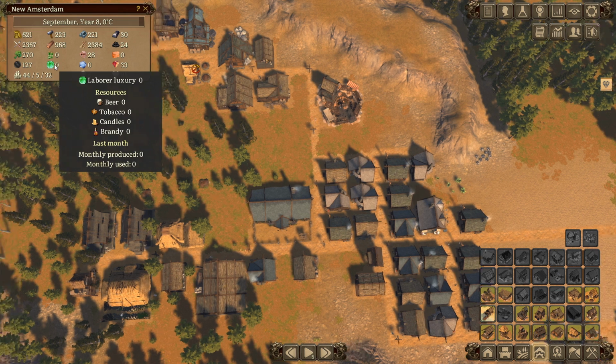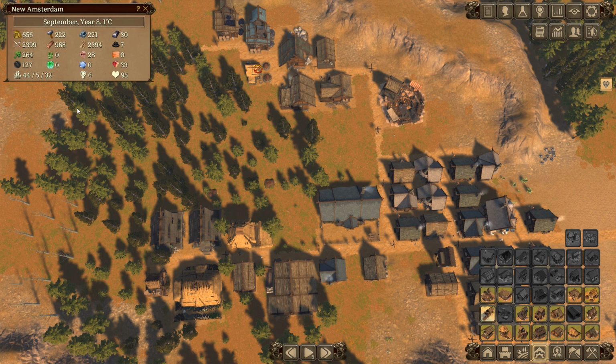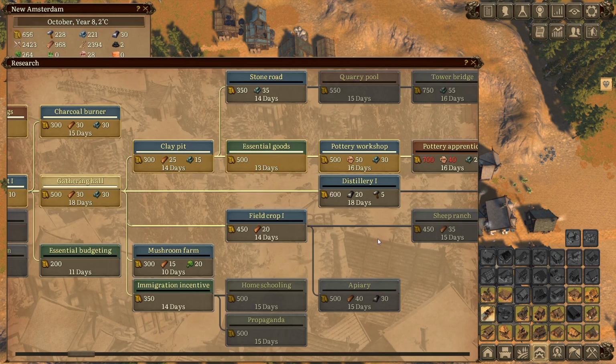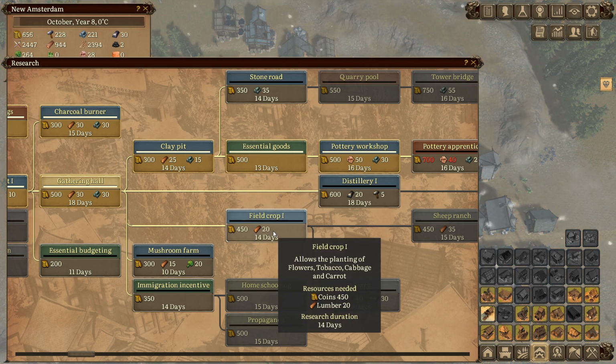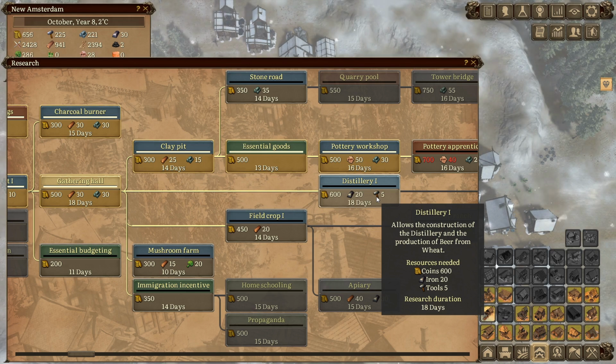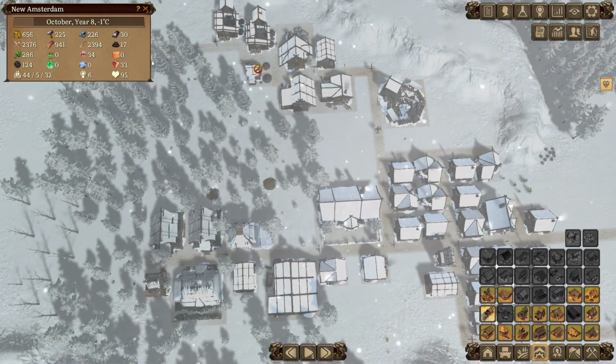So how are we going to get beer, tobacco, candles, or brandy? Tobacco is something we can plant, and that is something we can research over here. We can also make brandy, but that will require us to have wheat. So we can make beer from wheat. Well, this is beer, not brandy. Let me check.